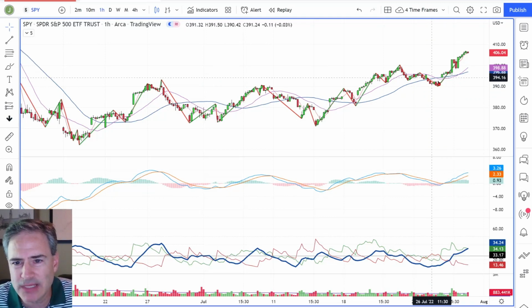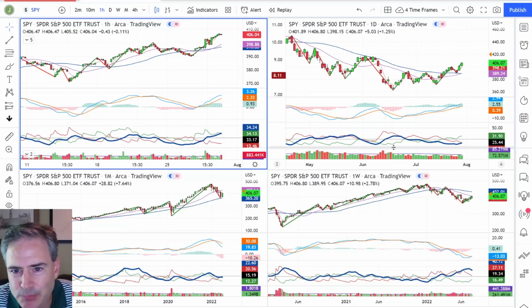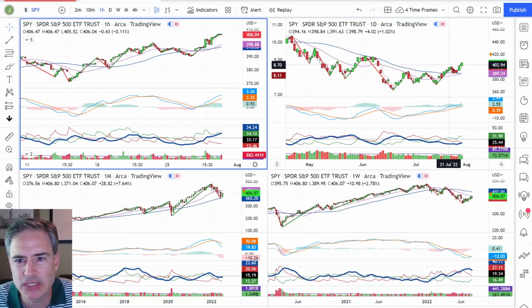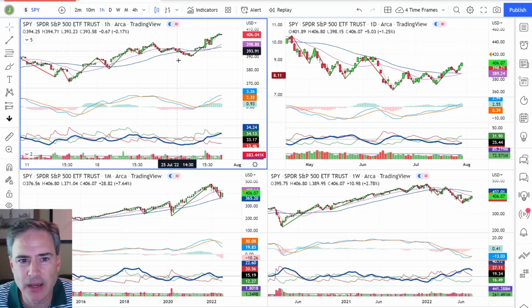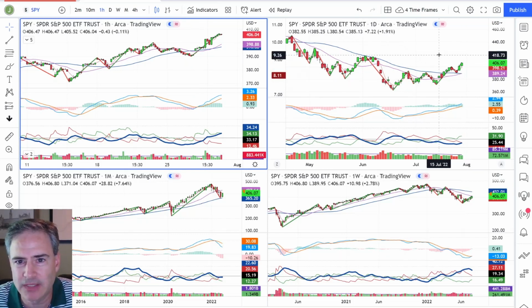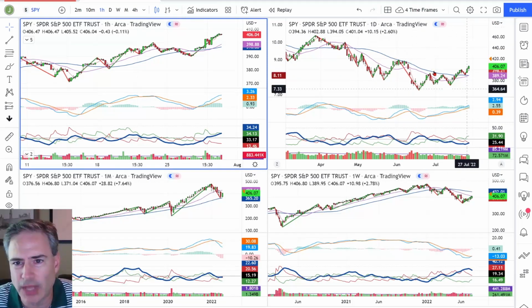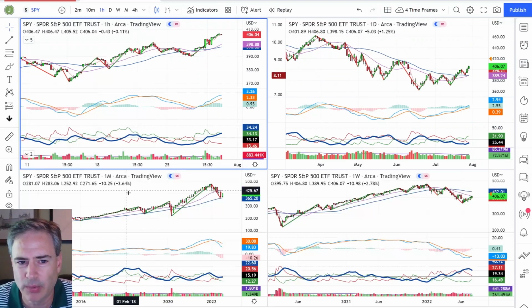Now, the reason why this isn't a great buy is because on the daily chart, there's no really good momentum. I mean, this is not a powerful pattern where we're pulling back. So it was just a little pinch play setup with a trigger using the hourly. Do you see how that's more of like a trading play back to these prior highs? You just need to understand if you don't have momentum in place on the higher time frame, then you have to treat it as a trading play. And that's all that's really taking place right now.